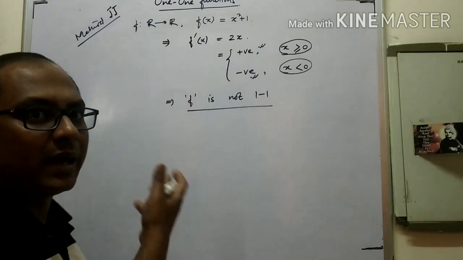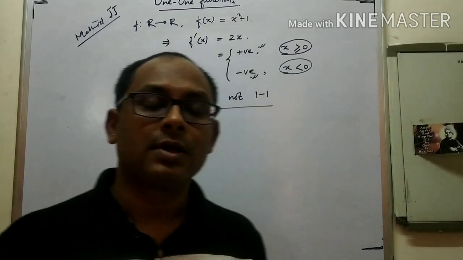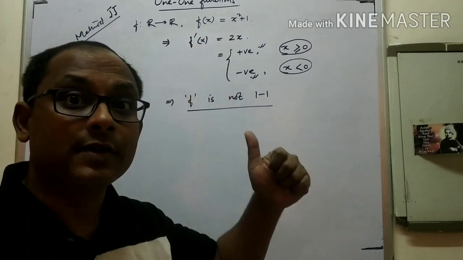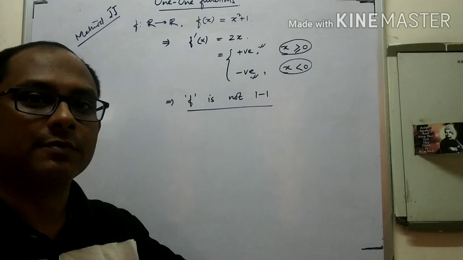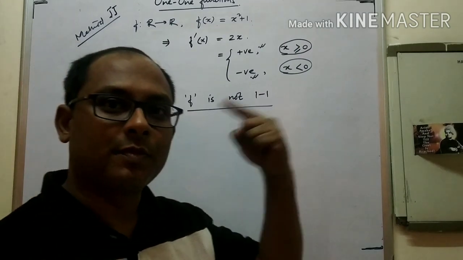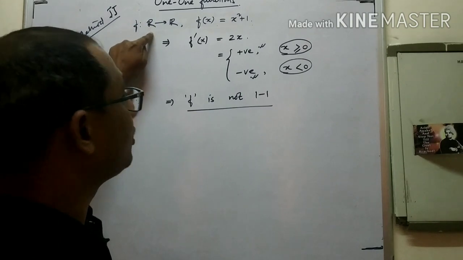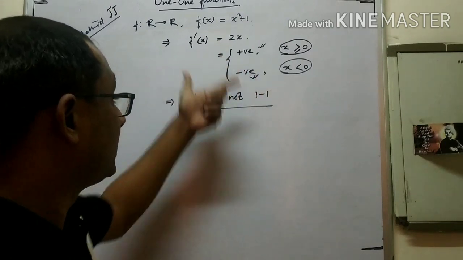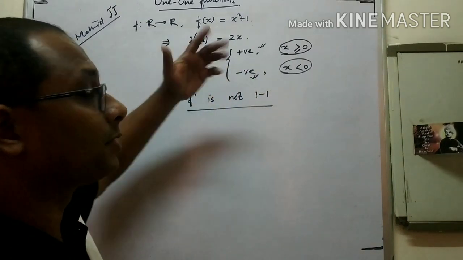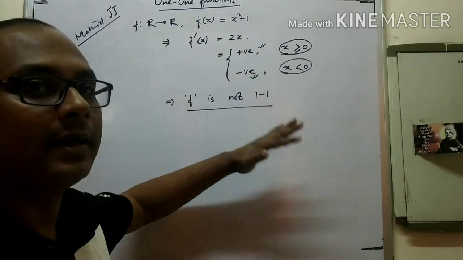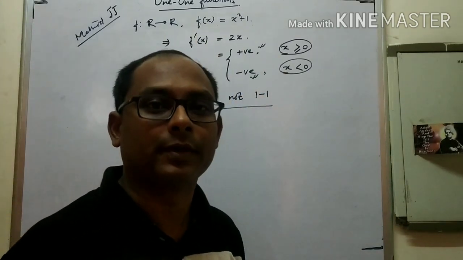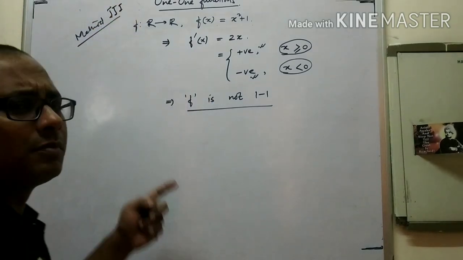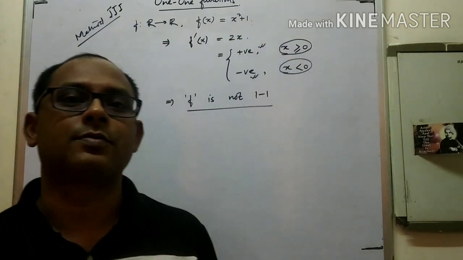So when we say by this method whether a function is 1, 1, we must be able to conclude f dash x's sign exclusively, whether it is positive or negative, exclusively. Either it has to be positive or negative in the entire domain of the function. Then only we'll be able to say that the function is 1, 1. And in cases where in some part of the domain f dash x is positive and in the other part f dash x is negative, we'll conclude that f is not 1, 1. Okay, so this is the third method. So we can use any one of these three methods to check whether a function is 1, 1 or not.